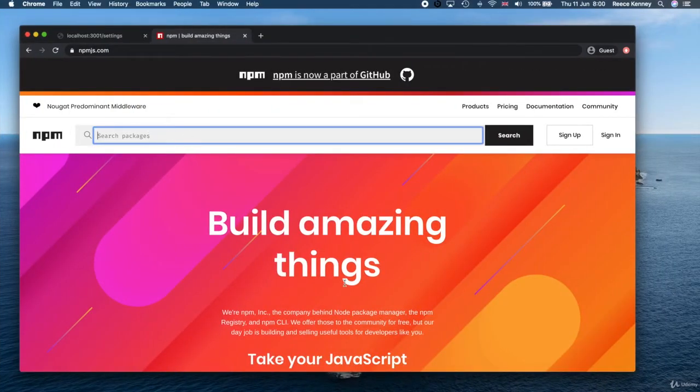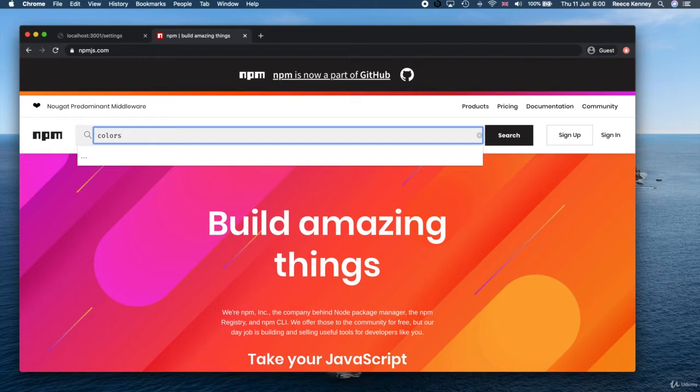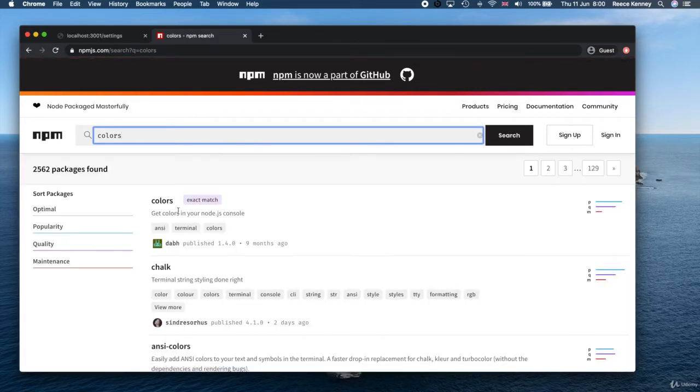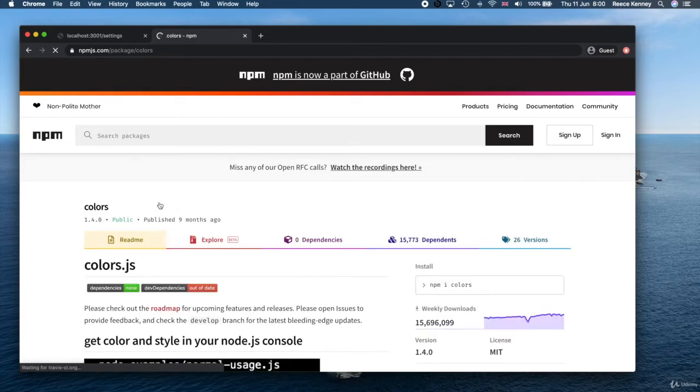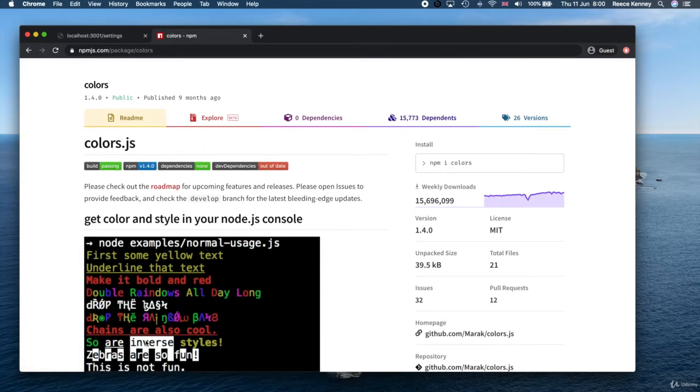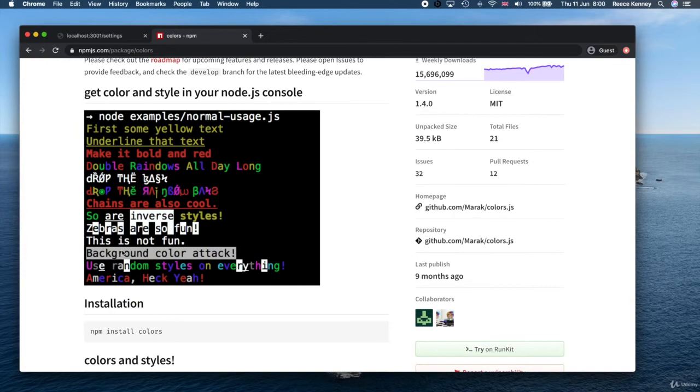I'm going to show you how to install a package in this video. It's going to be quite a trivial package, nothing that's going to be exactly game changing, but it's pretty cool to see how it works. And just know that when we start the project for real, we'll be actually using some useful packages. But if you go to npm and just search for colors, you should get this top one, which is an exact match. It adds colors to your console, so it's a good one to start with. It's quite a simple one to set up.